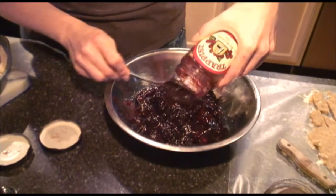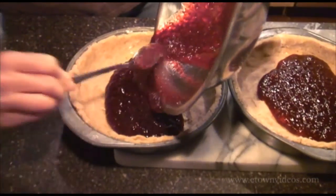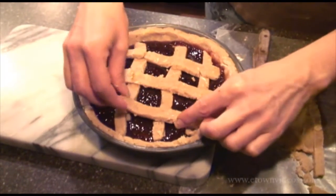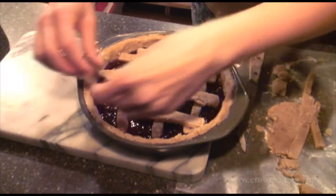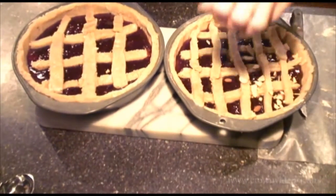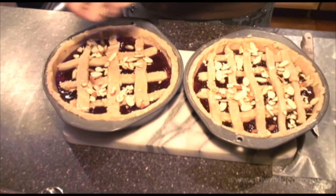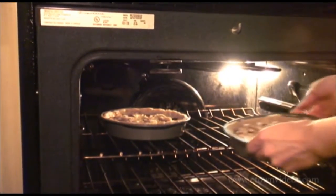Next step, we mix the currant jelly and the raspberry jam together. Now we take strips of dough and lay them across the tops of the tarts. They look pretty if you cross them like this. And the last step, we take a handful of almonds and sprinkle them over the top. After you've sprinkled your almonds, you bake these for 35 minutes in an oven that's been preheated at 375 degrees.